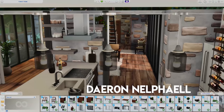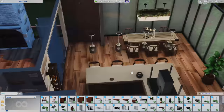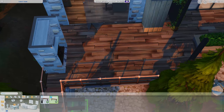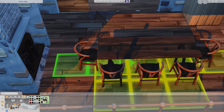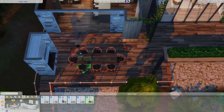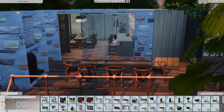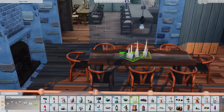This person here made these beautiful pieces. It comes with a few glass architectural pieces, and they are absolutely gorgeous. I wish that they were kind of usable. I wish we had bifold doors in the game, but we don't. But I actually found this and I'm in love with it. I'm absolutely in love with it. And it looks so cool. I just think it looks really natural and I like the way that it opens.